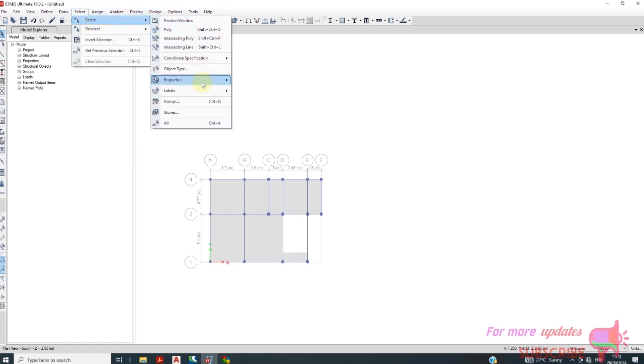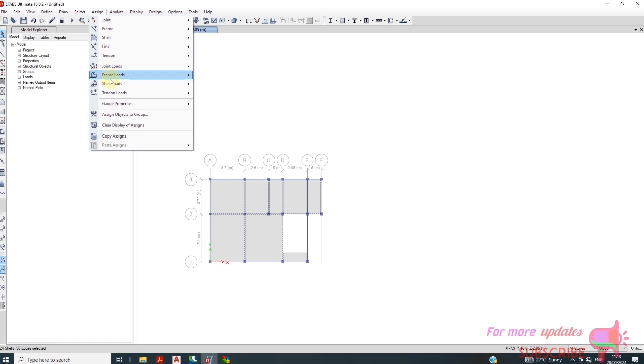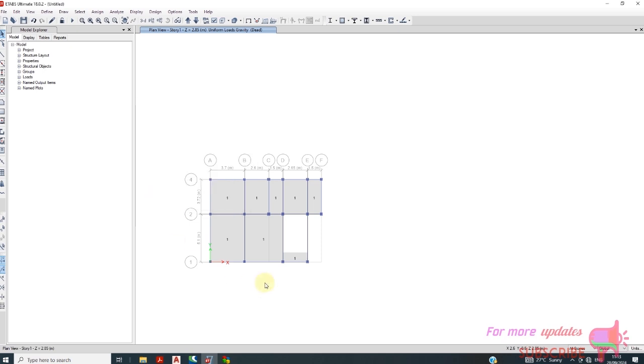So I'll go to select property or object type. I will select floors, select close, then go to assign shell uniform 1, apply. I'll assign live for rooms.